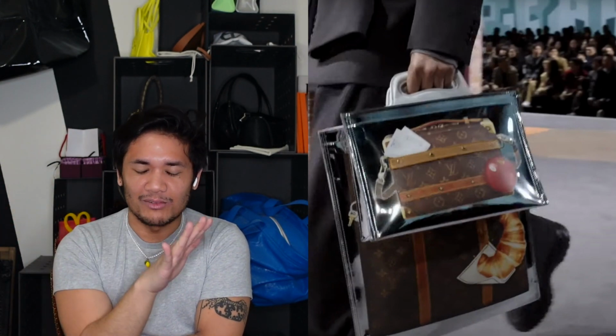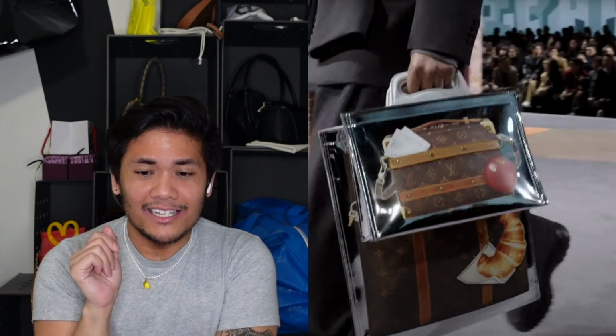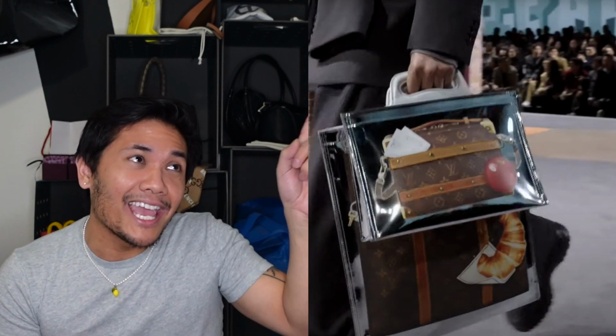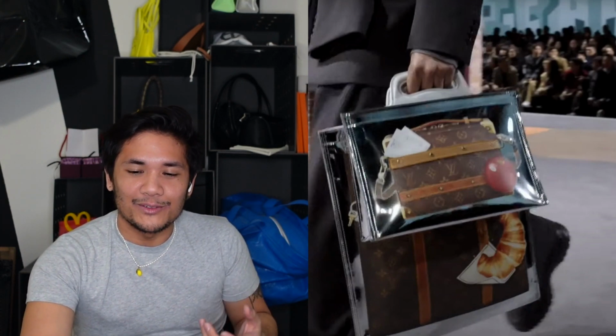Oh, this is fun. That's great. I love the idea of a portfolio in vachetta leather. This is great. Again, it's that Trompe l'oeil effect of it just being printed on the side of these chromed out bags. But may I also say the way these bags are layered is great. I have a video about layering bags. It is an early video, so I'm not saying it's great and I'm not telling you to watch it, but you can. I'm really into it and I love that they mixed imagery of food into it.